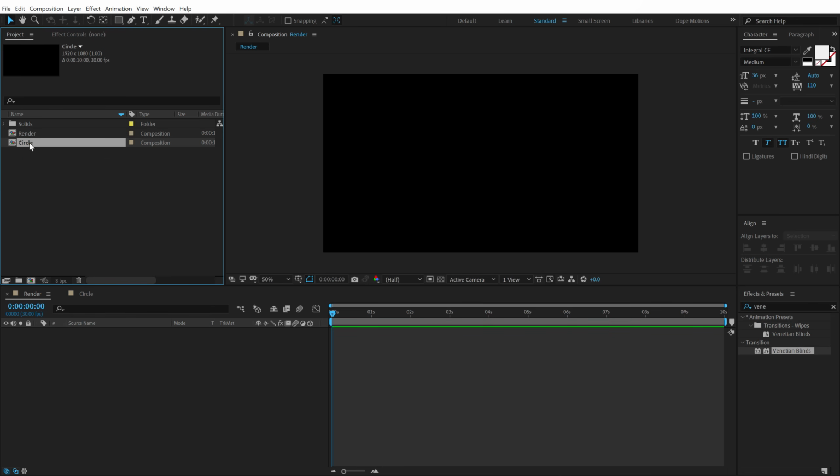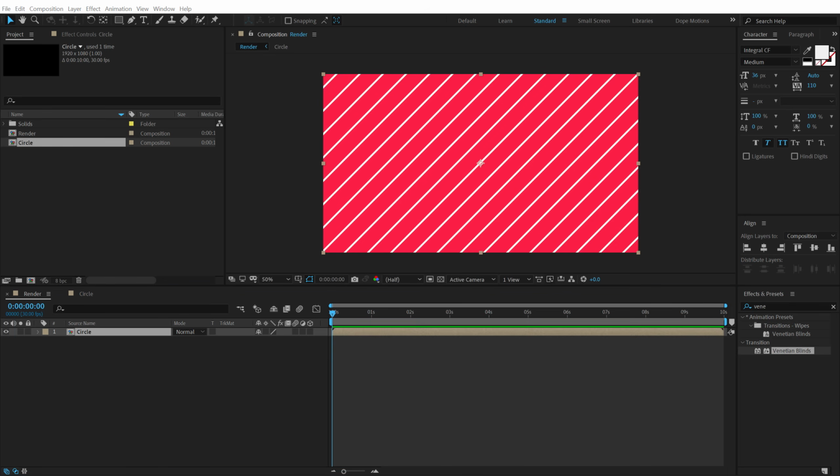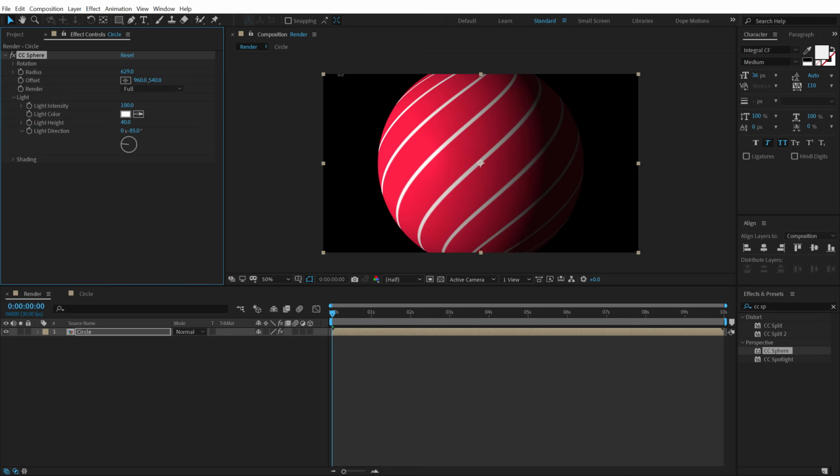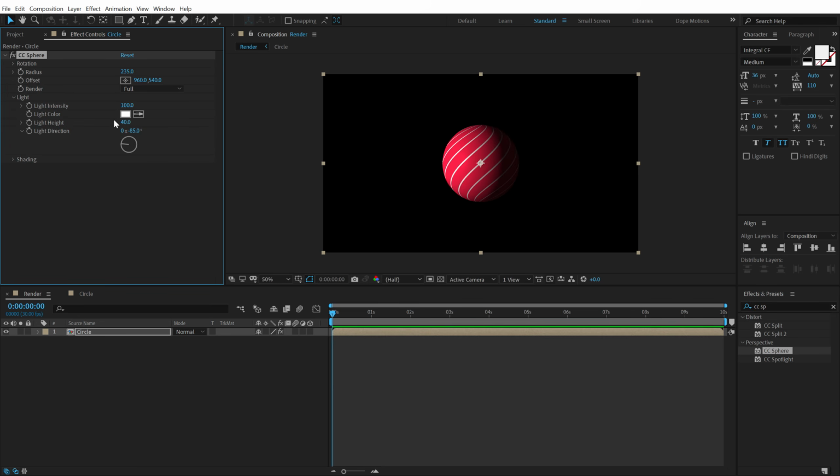Let's go into the project and drag and drop in our circle or sphere. Let's go into Effects and Presets and search for an effect called CC Sphere. Let's double click to apply that, and right off the bat we get this very nice 3D sphere. Well, actually it's not actual 3D, but you can call it a fake 3D kind of thing. But we get a lot of different controls using which we can make the sphere look very much 3D basically. Anyway, we can play around with the radius, so we can make this bigger or smaller depending on the look that we want to go for.